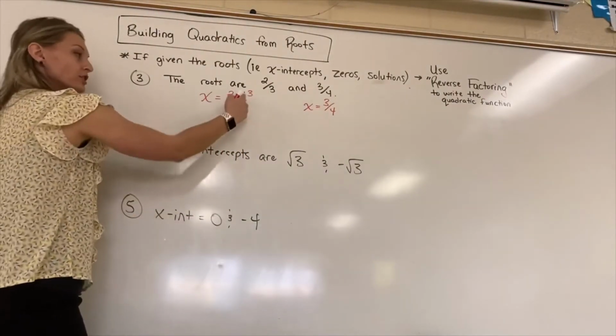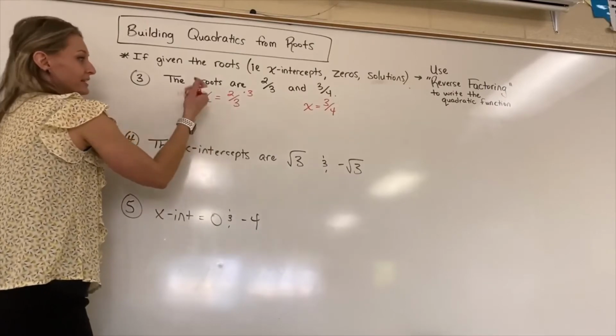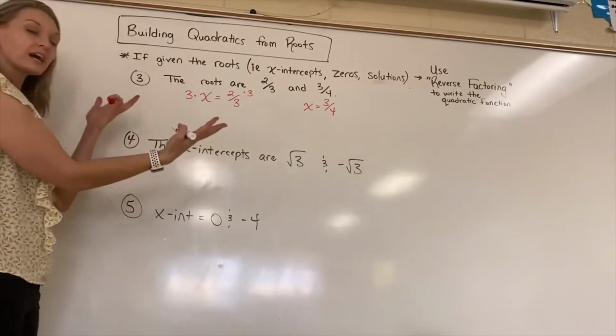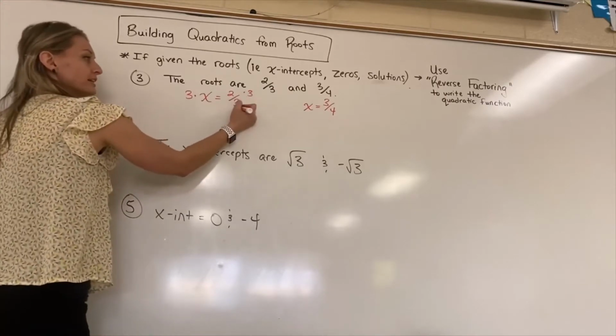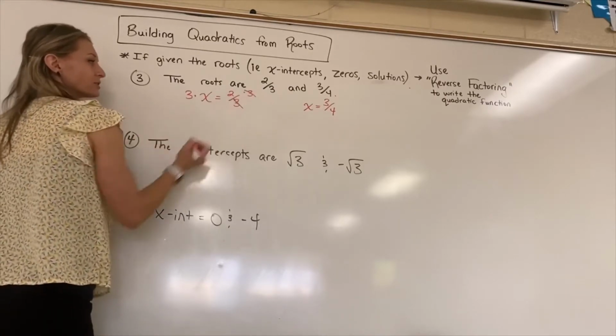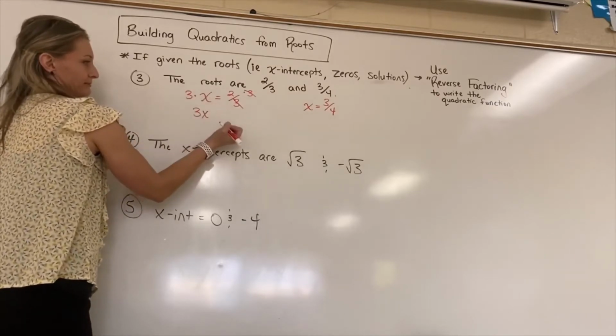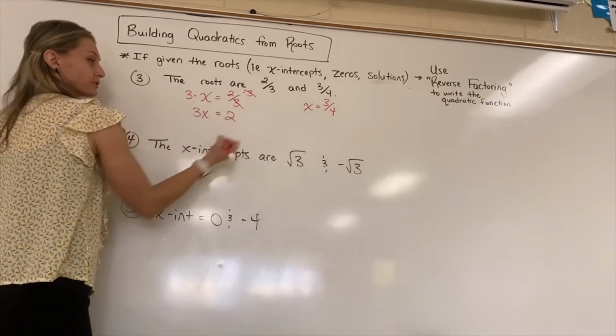So you're going to multiply by 3, and then again, what you do to one side, you got to do to the other. So you do it to both sides. And notice 3 over 3 is 1, so those kind of go away. And then you have 3x on this side equals, and then you're just left with a 2.